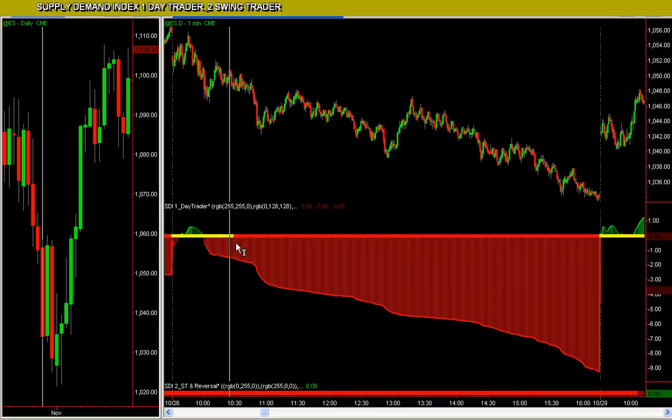You just go with the histograms. Again, if you're new to the indicator, follow all the directions that I tell you by the book, but once you get used to it, you don't have to wait for the yellow dots here to get the daily trend, the day trading trend. So I pretty much covered what SDI2 does and what SDI1 does. SDI1 gives you direction via this horizontal line and gives you the strength. SDI2 gives you the higher time frame trend and reversals.